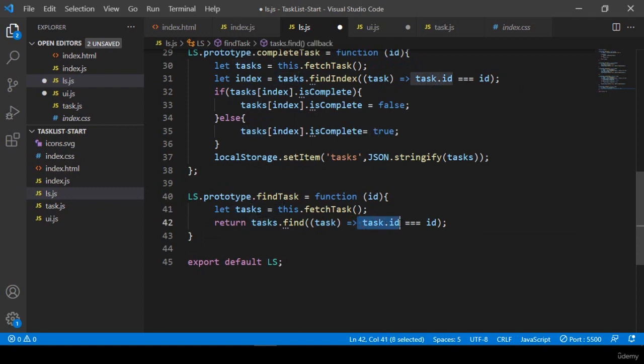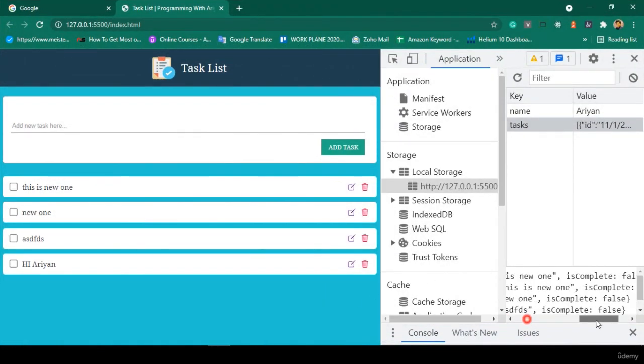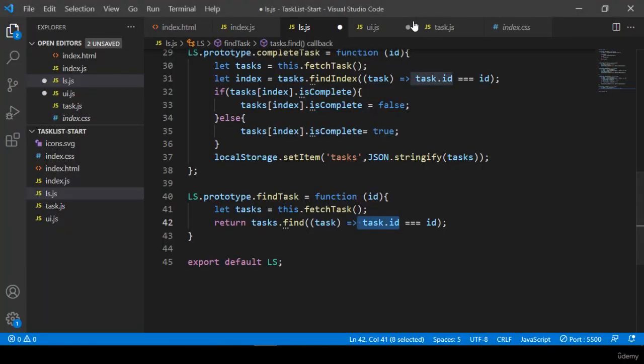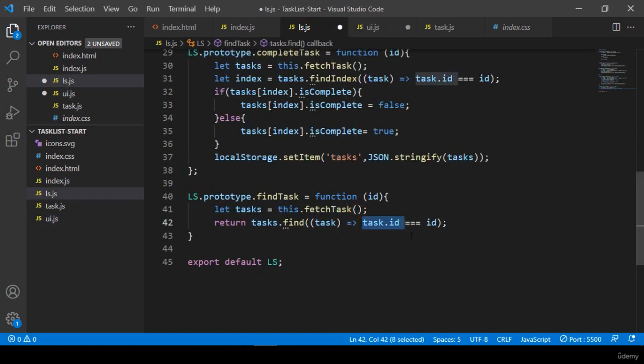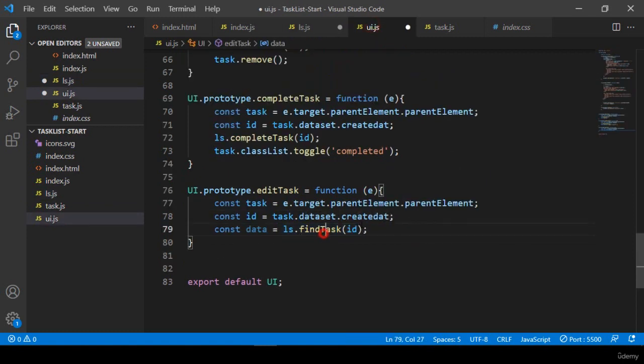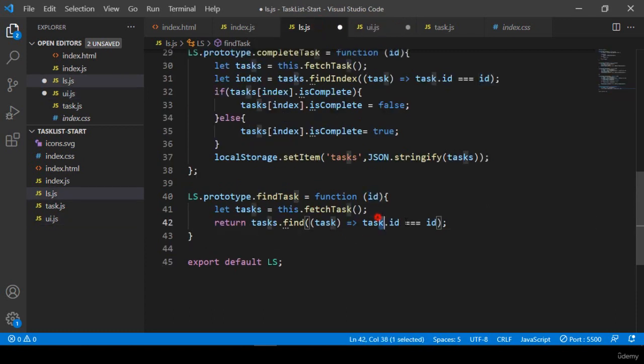Local storage data ID, that means what? In our local storage there is also one of the IDs, right? You can see that is one of the IDs, like a zero index ID. So this zero index ID will be matched with this one here, which is also one of the IDs, right? The ID which I have already got in our UI. So from the UI I have already got that ID. Remember, when that matches, okay, that is our local storage ID, when that is an equal match with our parameter, because here I have already passed that into this parameter area, right? Now when that is a match, then I will simply return it. Okay, from this position I simply return this result.